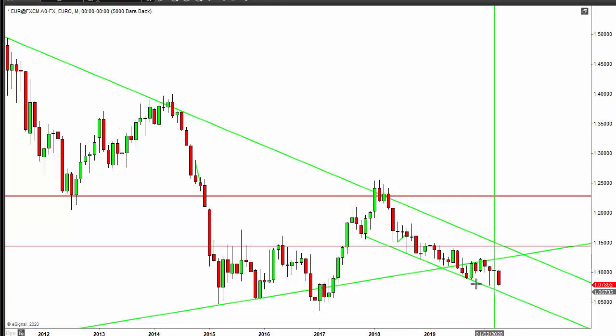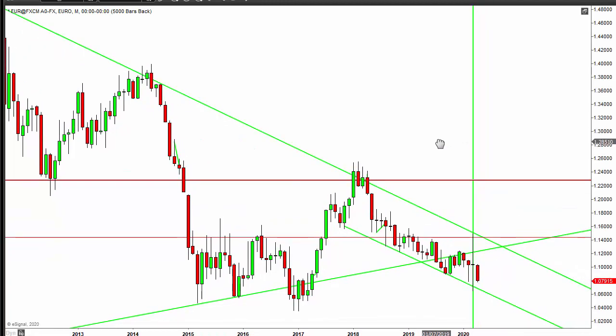Now, what would that suggest to me? Bear in mind this is a monthly chart, at some point I would expect, now you can see the euro did hit the upper trend line again up over here, but at some point in the future, and I can't tell you if that's going to be in 3 months time or 2 years time, it's likely that the euro, even if it slides its way down this trend line and makes new lows, beats the 2016 and 17 lows, that it will come back up to this trend line at some point in the future. Like I said, it could be a year into the future, but keep the lines on your charts because they are useful.